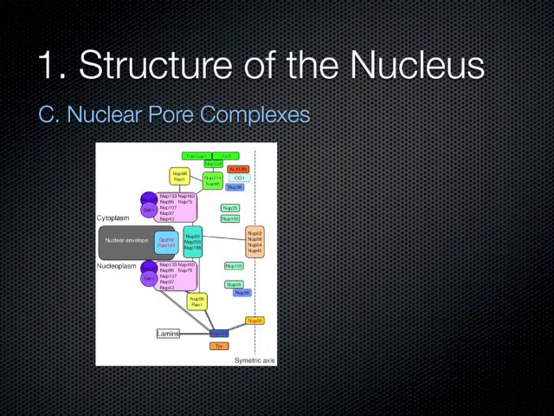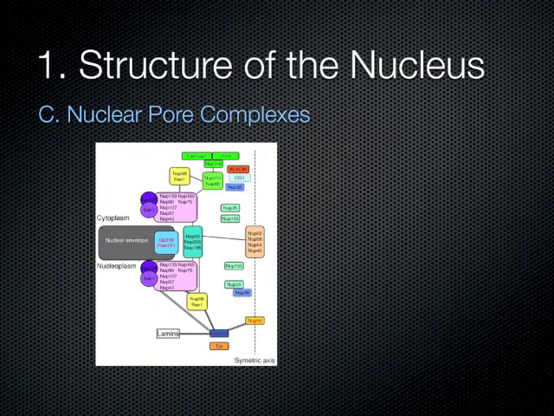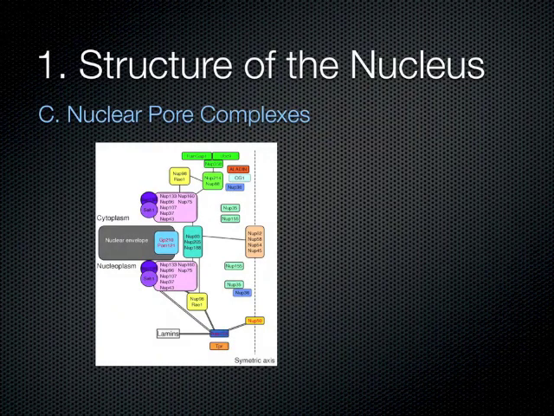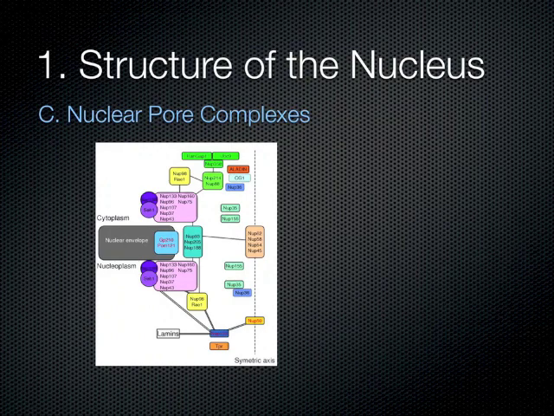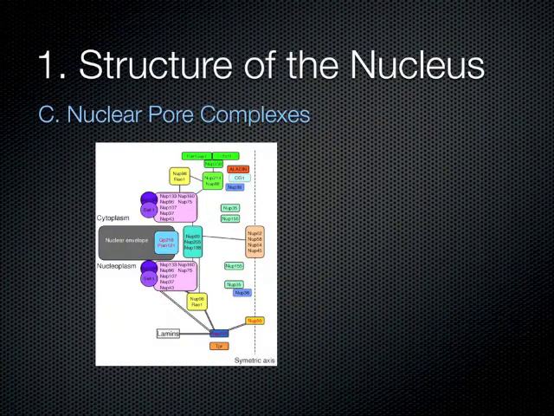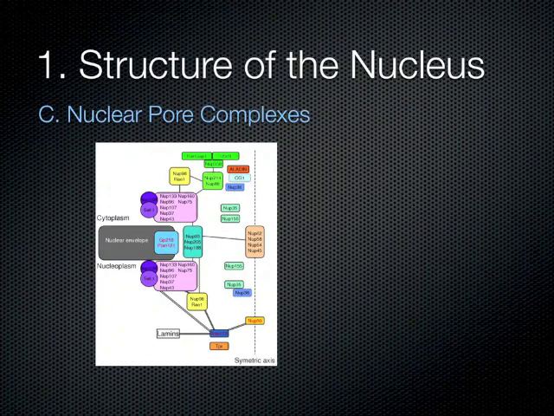In terms of composition, many studies have addressed how many different proteins are in the nuclear pore complex. Initially it was thought a large structure like this would have hundreds of different proteins. However, after well-executed analyses, it was determined there are only about 30 different proteins in the nuclear pore complex. The reason these 30 proteins can form such a large structure is that each forms one of those eight different subunits — one structure repeated eight times, each containing only 30 different proteins.